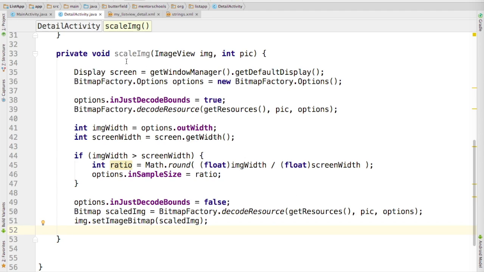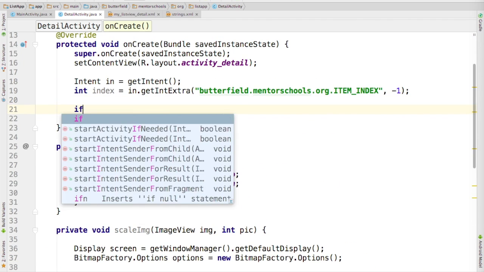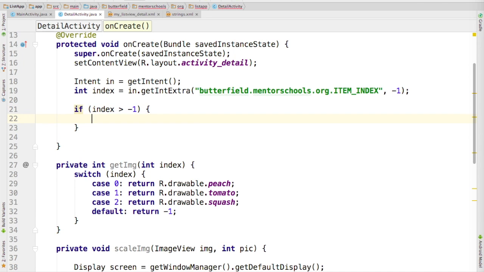Now we're not calling this method yet, so our last little thing is to call these two methods. So just for some safekeeping, I'm going to say if index is greater than -1. So that means that it got passed some information to launch this activity. We didn't use the default value of -1 or something else. So hopefully it's 0, 1, and 2, and not anything above that. We could build in some more safeguards against that, but we're going to pretend that this is a sunny day scenario where everything's going right.